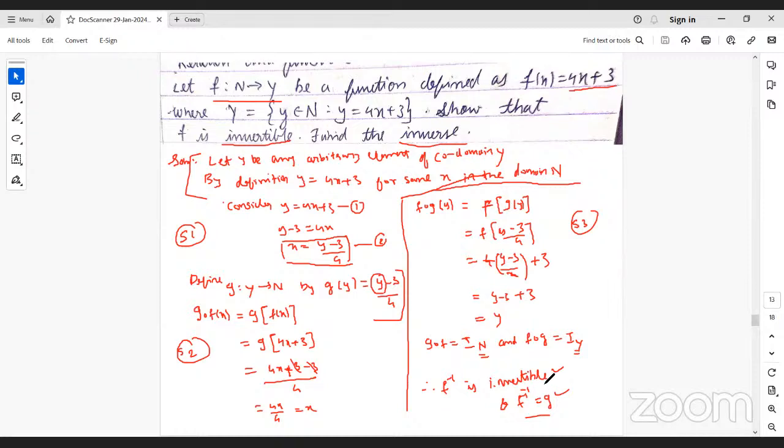So this is a 5 mark question. You need to do these 4 steps, or the first step you can break into 2 parts. Up to equation 1, it's already given in the question, that is step 1, and this you can consider as step 2. Hope the first example is clear. If the first example is clear, all the examples are similar types. So we will discuss the second question now.